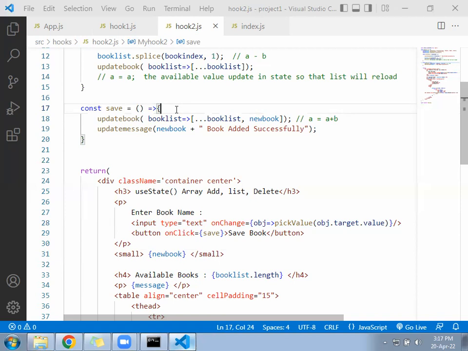Okay, ready? Let's go ahead. If your value is getting added, values should get deleted also. Not happening? I'll guide you.